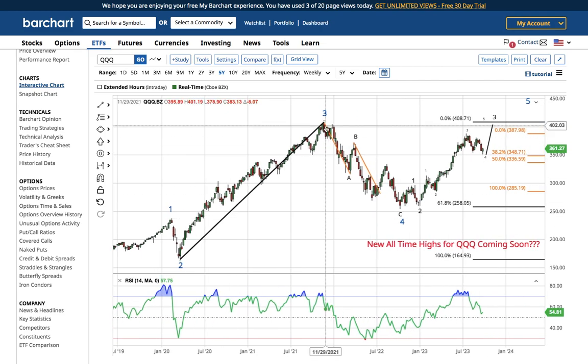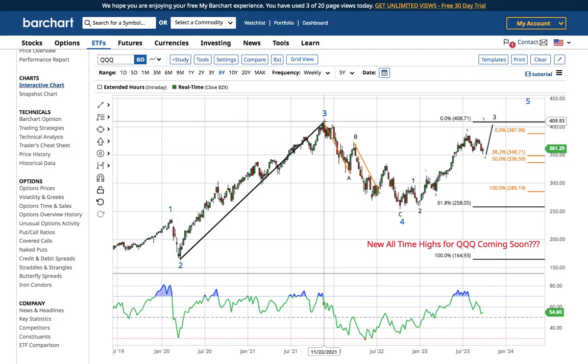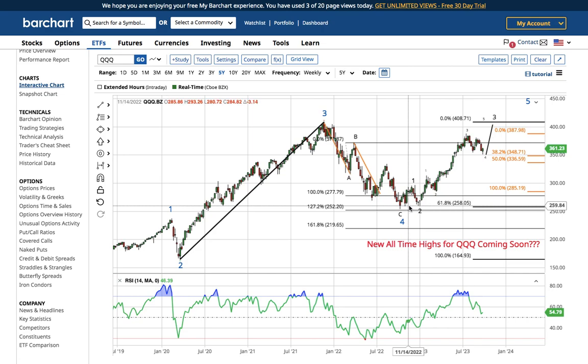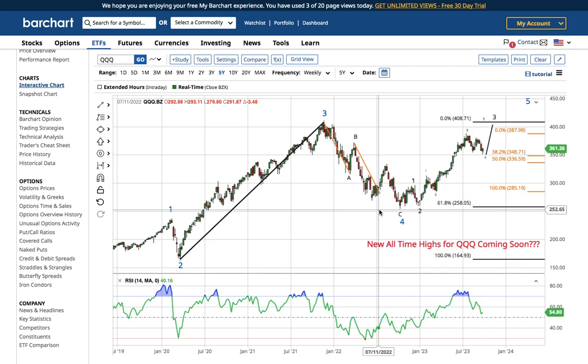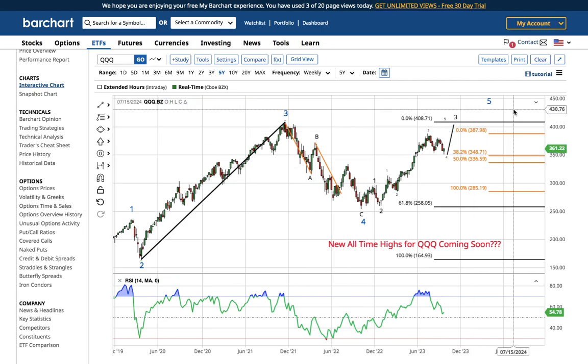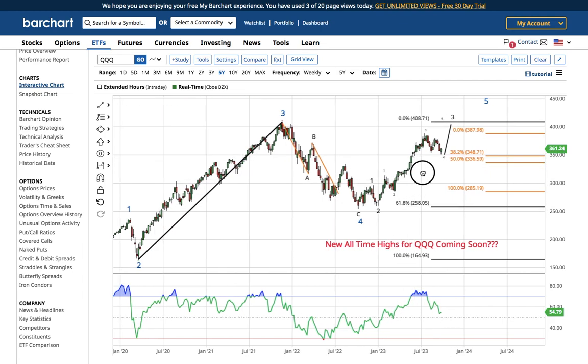So from this high, what's really important is that this is an ABC correction. And just while we're on the subject of ABC corrections, look how perfect this one was. A, B, C. Perfect. Right there in the box. Right there in that hot zone, that big reaction holds. For these big weekly counts, I think the 127.2% extension can be useful because the 161.8% extension is pretty far. That's a good example of why this is important to pay attention to, and why I draw these lines, and why they think they're silly. Well, it's not silly when the NASDAQ rallies 30-40% and people start talking about AI computers.